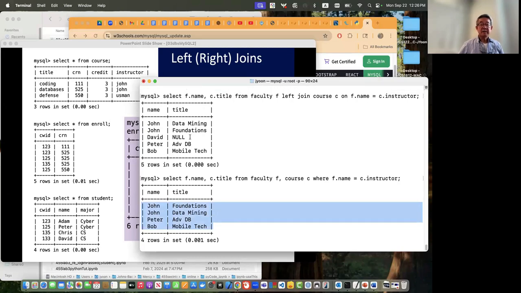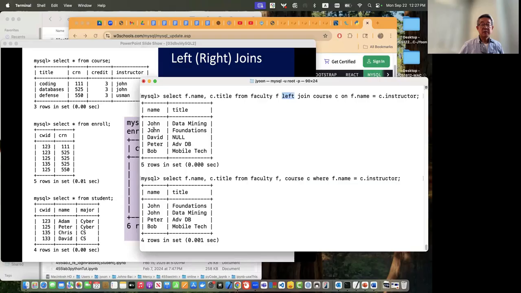But I want to get something that, from a database perspective, makes no sense at all. Because database join operations give me Cartesian products, all possible combinations, so that I can still keep the left side. In other words, the faculty side, I want to keep it.